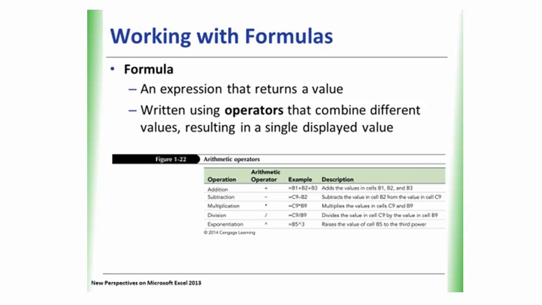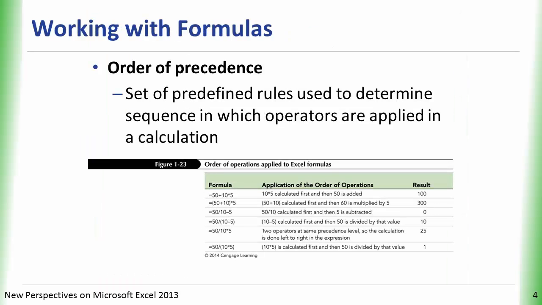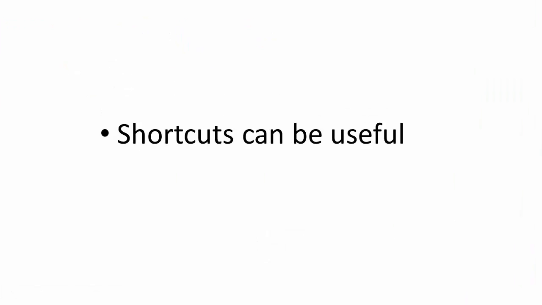A formula always needs to begin with an equal sign. You can use a plus sign and Excel will change it into an equal sign. There are many kinds of operations used in worksheets. With practice, they will become familiar to you. However, the order of precedence is very important. If you do not follow the rules of the order of precedence, you may get results that do not match what you're looking for. Excel contains a wealth of keyboard shortcuts designed to work with formulas.